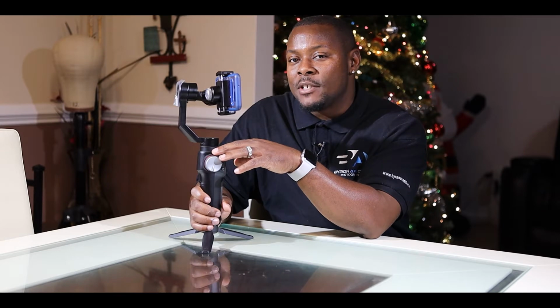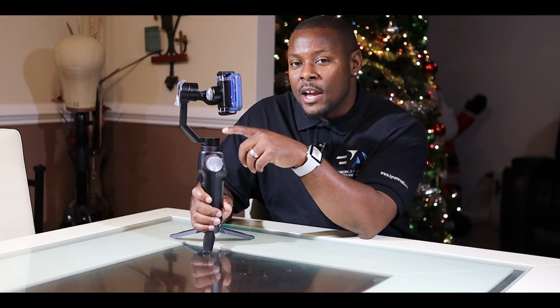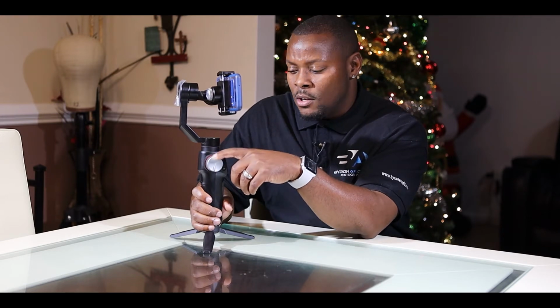On the other gimbals you can fix it, but you have to dive into the settings to get that fixed, and that takes way too much time. So with this, you can do this on the fly. And the great thing about this, you can use this with your camera app, so you don't have to be using the app with the gimbal for this feature to work. Also, your record button right here and your picture button, you can use that on your regular camera app. With the other gimbals you can't do that. So that alone is a seller to me.